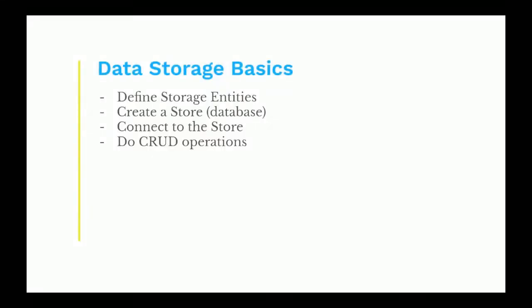Now let's just talk real quickly about the basics of doing data storage, especially to a database. The first thing we have to do is define our storage entities, so the objects that we're going to put into the database. Once we've defined those, we then need to create the store or the database and create tables within that store to hold those entities. Once we've created the store and defined all the entities and tables, we then need to connect to that store. Once we have a connection, we can then do our creation, read, update, and delete operations.